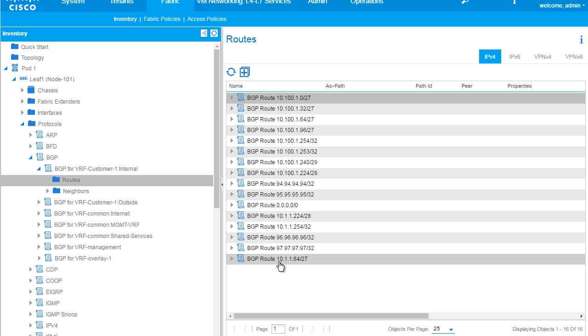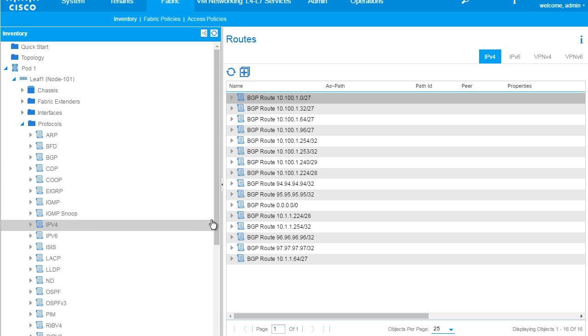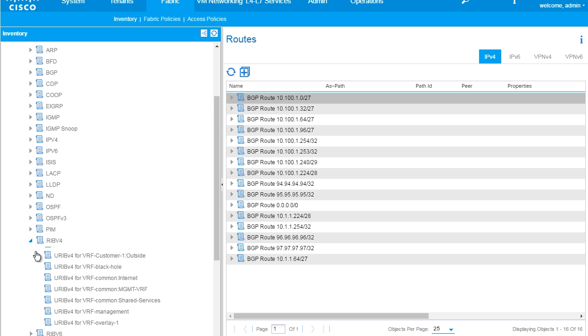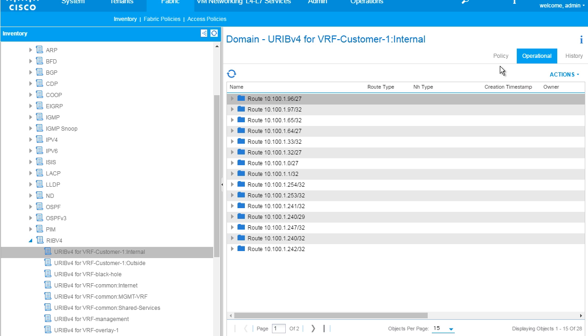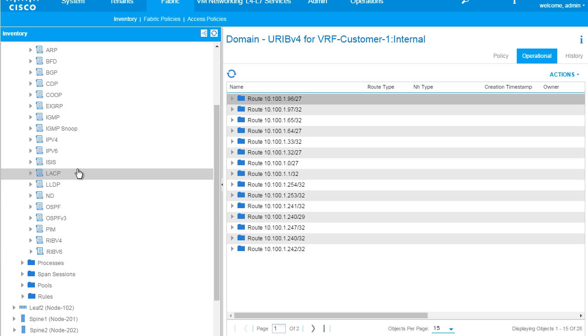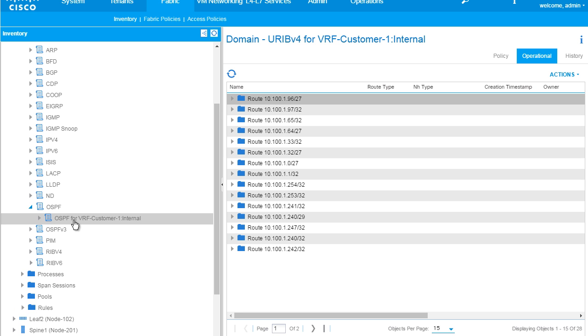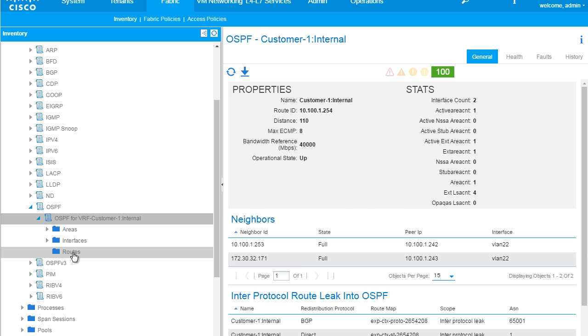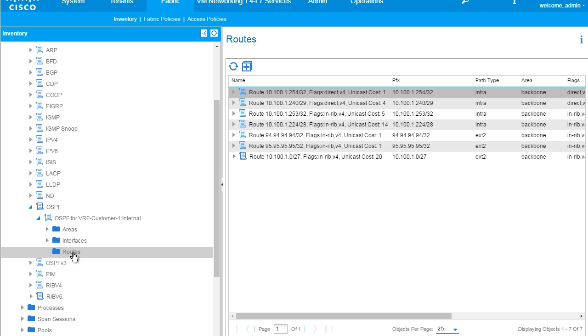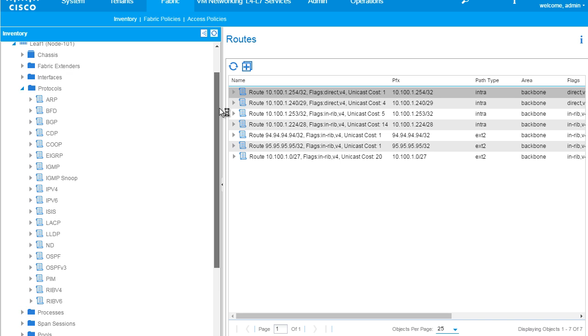Here it is, the 10.11. Okay, looks good.